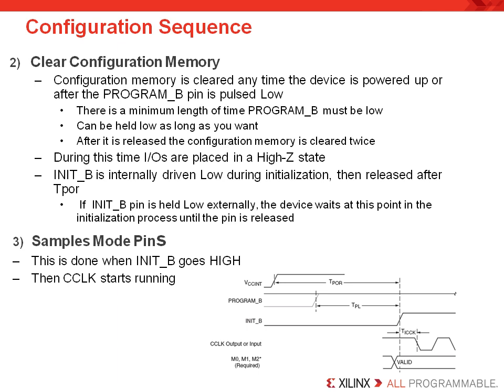During the clearing stage, init is pulled low, as I mentioned in the previous slide, and then released after the second clear. If a user wants to delay configuration, this can be accomplished at this point by holding the init pin low externally. This is very commonly done by users building their slave configuration scheme, or, as I mentioned, combining multiple configuration schemes. Once the init pin is released and goes high, the FPGA samples its mode pins, and the configuration clock begins to run.